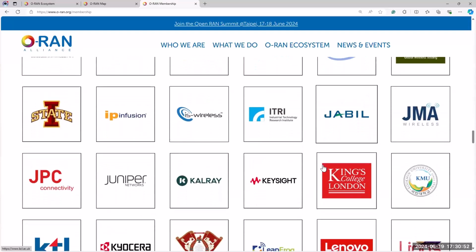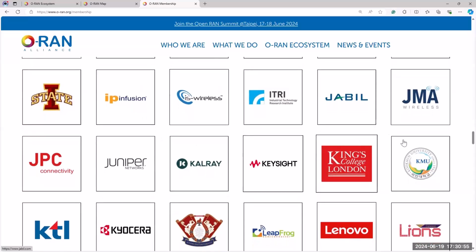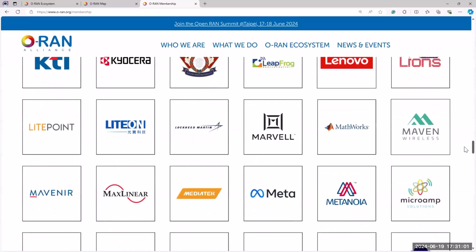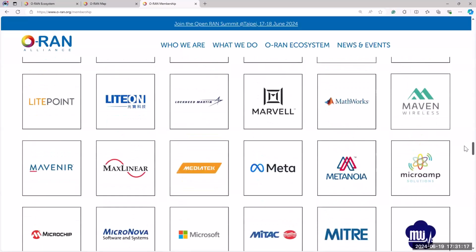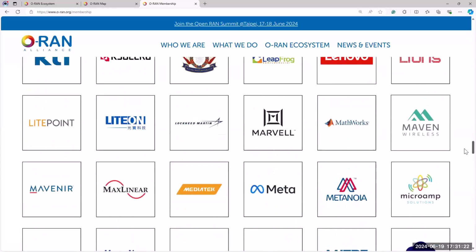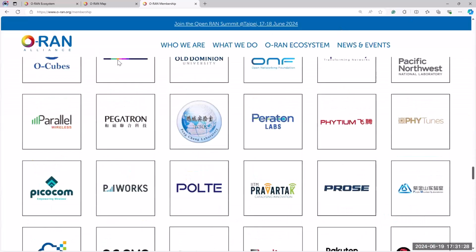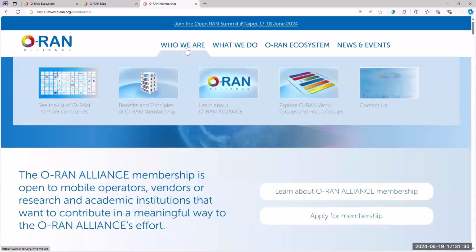So if you see a lot of brands or companies here as a technology enthusiast or an ECE fresh grad or professional, what you will see is not only brands, you will see opportunities, right? You will see a lot of opportunities. Okay, Matrix is also here. So these are the different entities engaged in the ORAN Alliance. So the ORAN Alliance is really huge already.